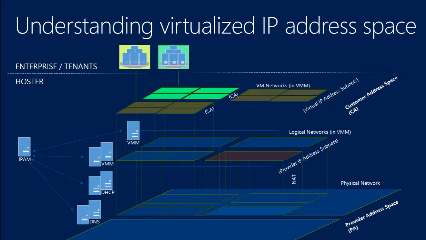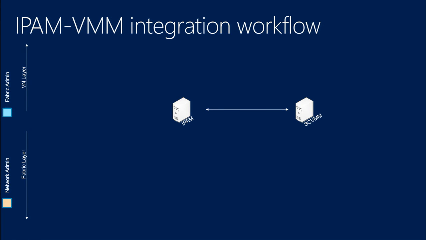And what happens here is that you cannot actually route traffic between your provider or physical network and the logical network, for security reasons. In case you want, for some reason, for two machines in these two networks to communicate with each other, then you will have to use something like network address translation in between. So this is a good picture of what virtualized networks look like today. Now what is the role played by IPAM here?